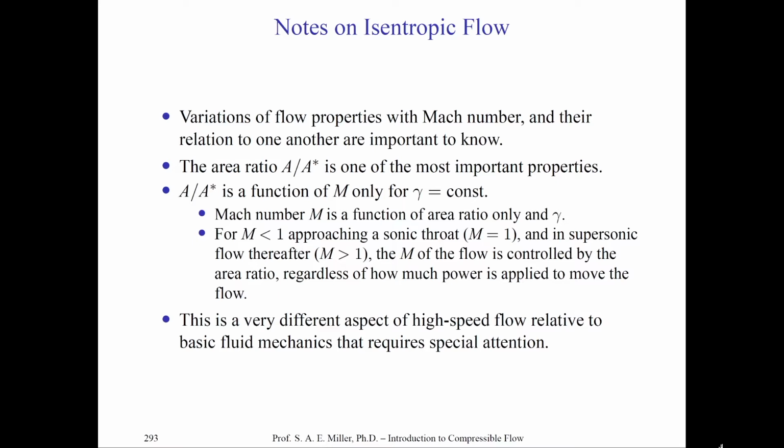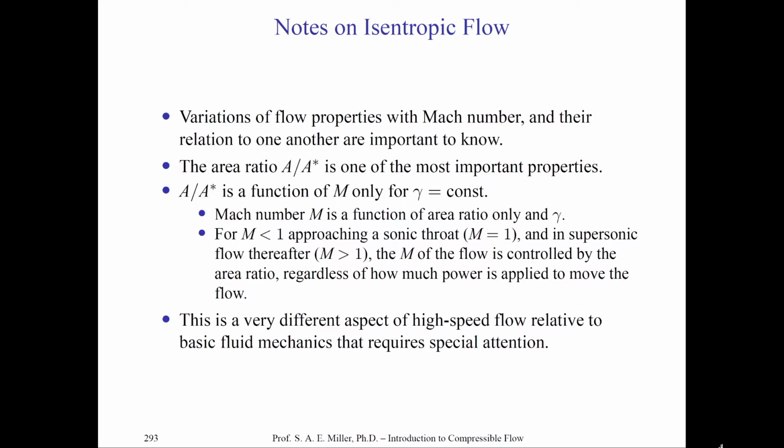For example, I could have an infinite pressure ratio across the device in figure 77, according to our analysis, and of course the Mach number in that flow would only be controlled by the area. So Mach number is invariant in this particular problem, according to our assumptions, and indeed this is what we find in practice. It is very vexing. You'll see this is a very different aspect of high-speed flow relative to basic fluid mechanics or simple and traditional aerodynamic theory. And it does indeed require some special thinking and attention, especially because it's a non-intuitive theory.